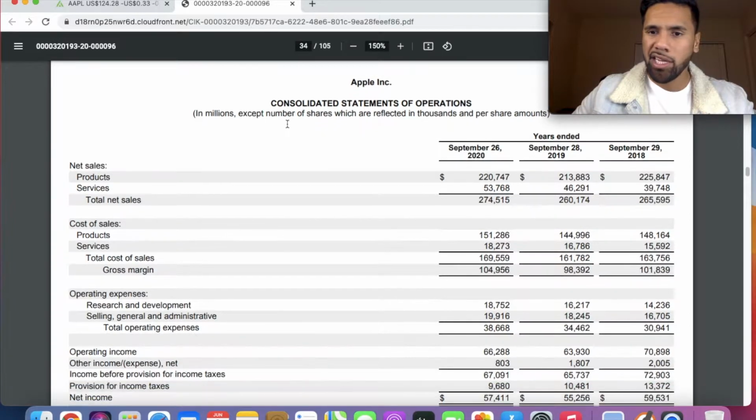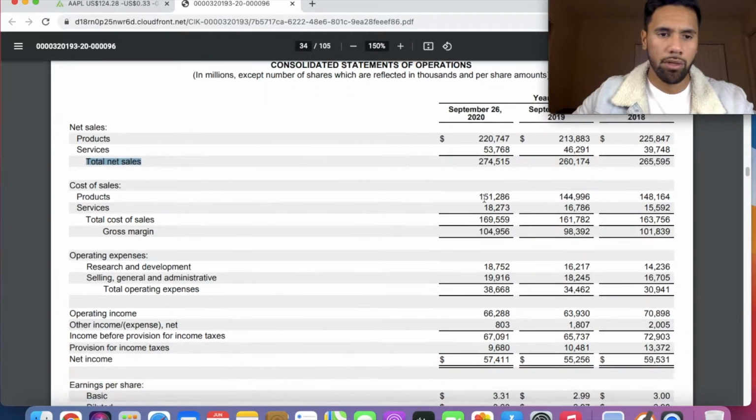Now, when you look at an income statement, the first thing you're going to see, here they've got it as total net sales. This is also known as your top line, because usually in an income statement, it's going to be the very first line that you're going to see. So it's your top line. This is total net sales, also known as revenue. So that's your number there. Basically, all the money the company got from selling goods and services. So that's going to be your revenue.